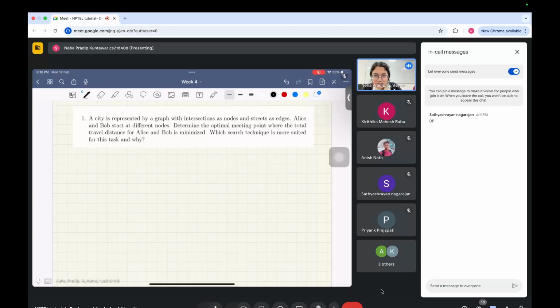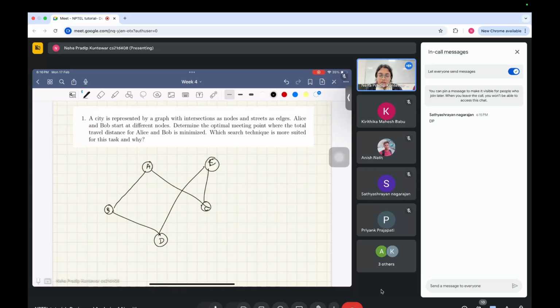You have a city where you have different streets. So this is street A, street B, street C, and so on. These are the streets of the city, and you have edges whenever there's an intersection between two streets. So it could be something like this.